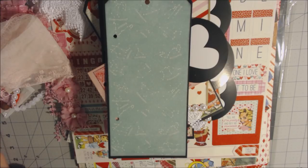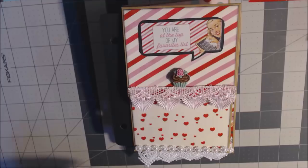So the next part, I will show you what the pages look like, and then I gotta do the covers. And I'm thinking, I have black chipboard. I'm thinking I'll just make it easy and decorate, well, I'll put one on the back and one on the front, and use the rings, but I'll probably show you the process of me doing the cover. That's my favorite. It always puts it all together. So now I'm going to start decorating, so I'll be back.